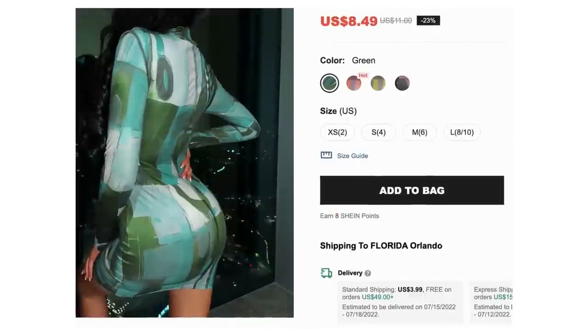This one's also not as short, so I wanted to throw that option in here. And there's a bag that looks really nice with this as well. When we get to the bags, y'all will see why I did what I did. But this is dress option number two, SHEIN, $7.70. Real cute. We have another one from SHEIN.